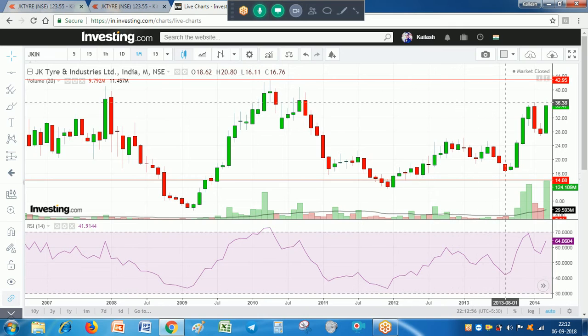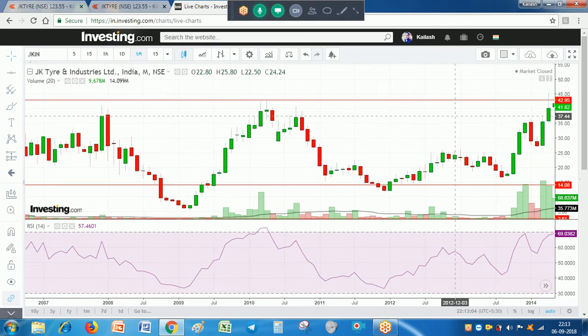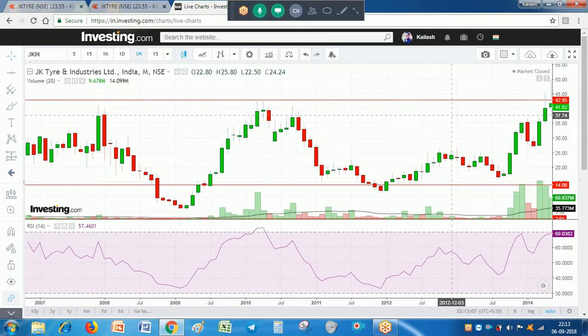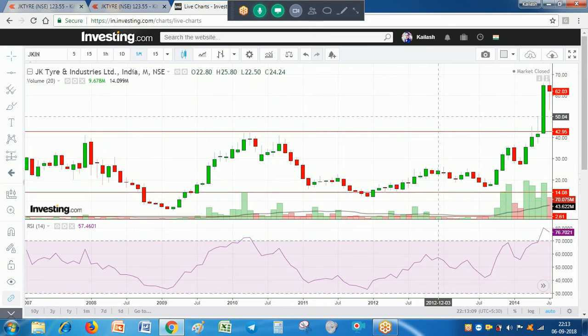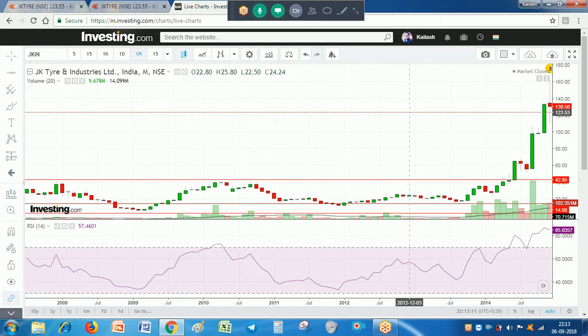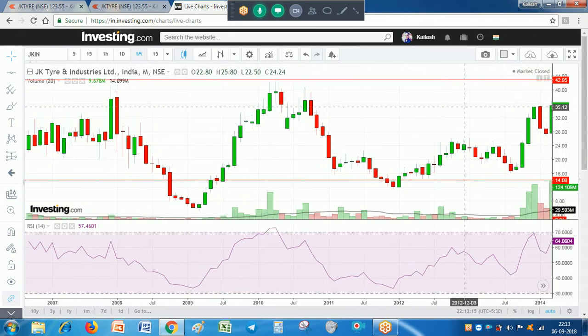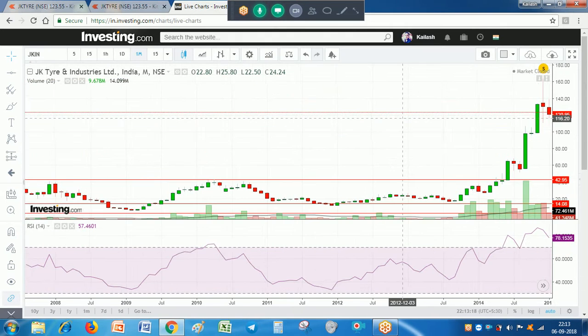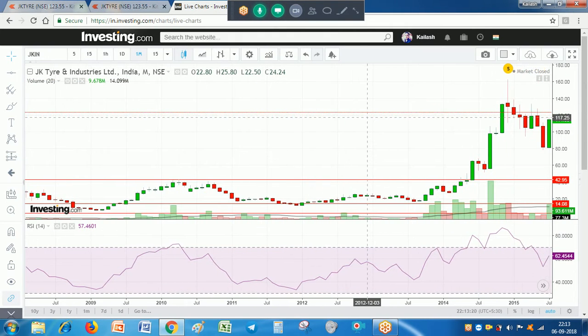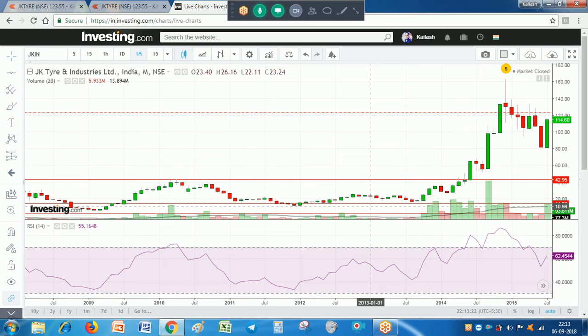Now this level of 43 was a tough resistance for the stock, or we can say it was a rock solid resistance. It was a very strong resistance for the stock, so the stock was not able to break that level. Now see, I am moving the chart forward so that you could see here. So this time look at this level, friends. The stock has again gone up from the level of somewhere around 10-11. It made a low of 10-11. You could read it here somewhere.